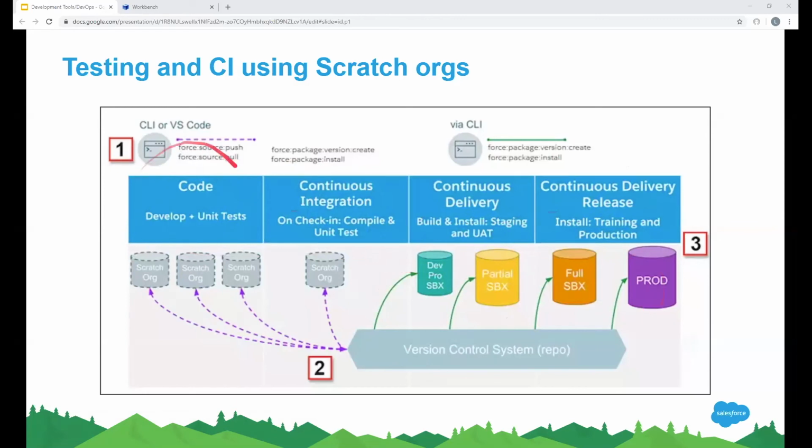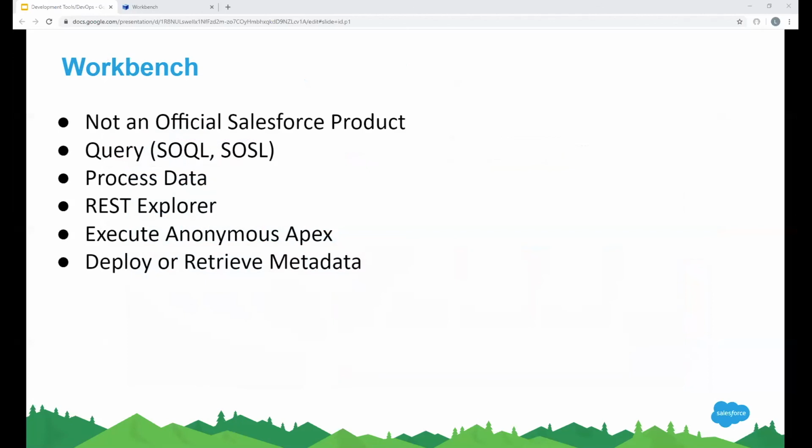So don't pull any changes from org on these steps, but here you just deploy changes and ensure quality in your development deliverables. So Workbench, as I mentioned, is a more admin and BA friendly tool, and it has a UI to select fields while querying, and you can also leverage REST API and metadata API for your deployments or querying and testing any changes. I think Mahendran briefly showed that.